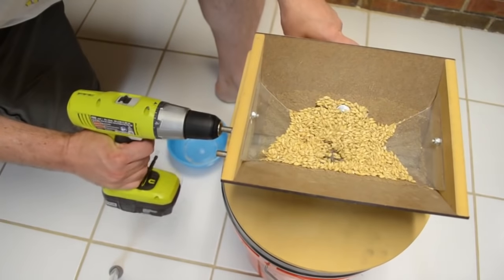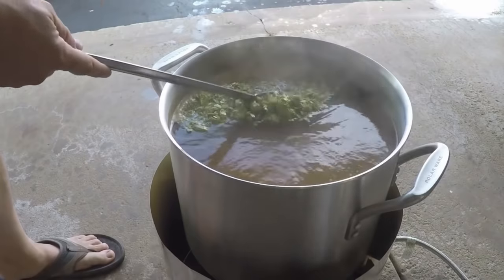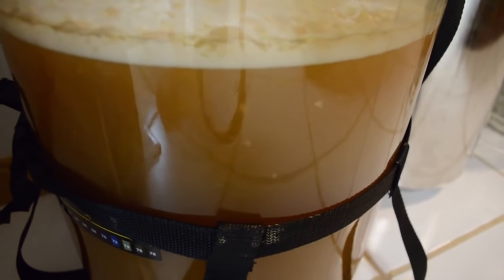As I walk through this, I'm only going to cover the recipe and steps largely related to the lagering process. I've done a number of ale videos and even a home brewing basics video series that you should check out if you haven't seen those yet — it walks through the whole home brewing process. My intent with this video is not to repeat half an hour of introductory material; I want to cover the advanced topic of lagering.